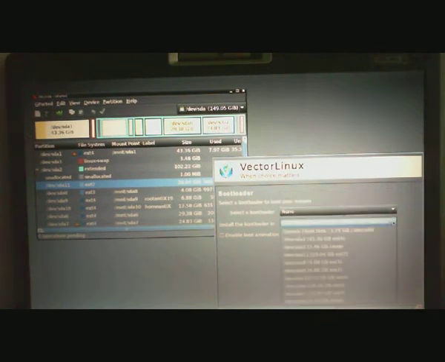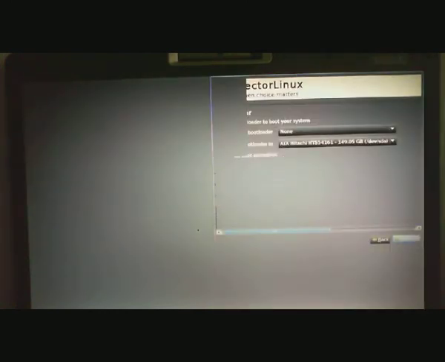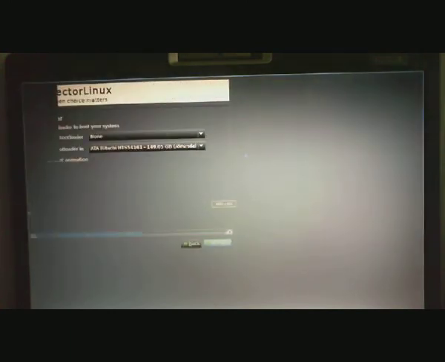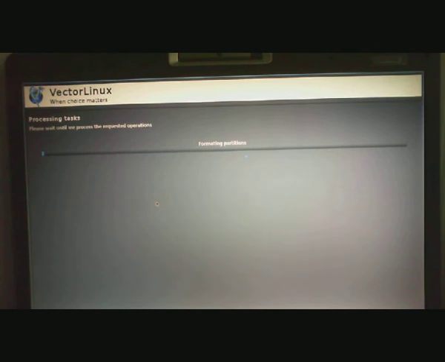And since I clicked none, it doesn't matter where we're going to install this bootloader. Make this bigger. So it might do that for a bit, and it's fine.